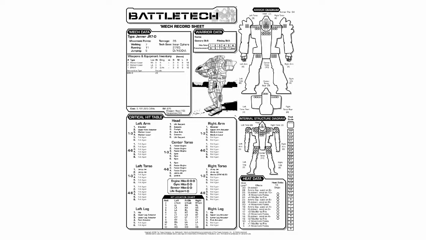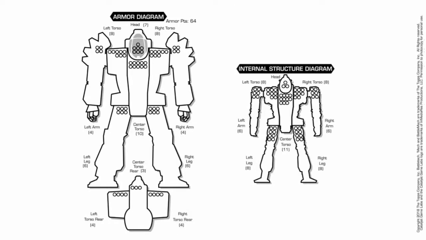So for example, let's say the Centurion attacks the Jenner and hits the left arm of the Jenner with a medium laser. Now, a medium laser does 5 points of damage. And let's say the Jenner's been untouched at this point in the game. So by default, the Jenner has 4 points of armor on its left arm. So since the medium laser does 5 damage, we mark off all 4 points of damage. And then we go down to the internal structure and we mark off 1 point of damage in the internal structure. So that totals 5 points of damage. At that point, that hit, because it went into the internal structure, would generate a chance for a critical hit. We'll talk about critical hits in a little bit.